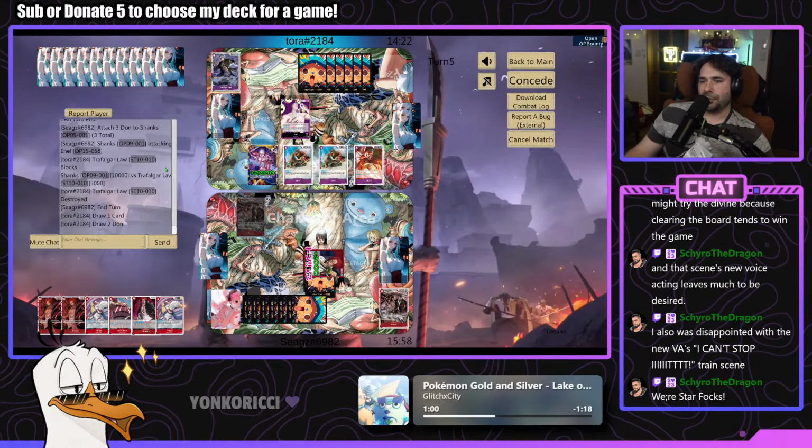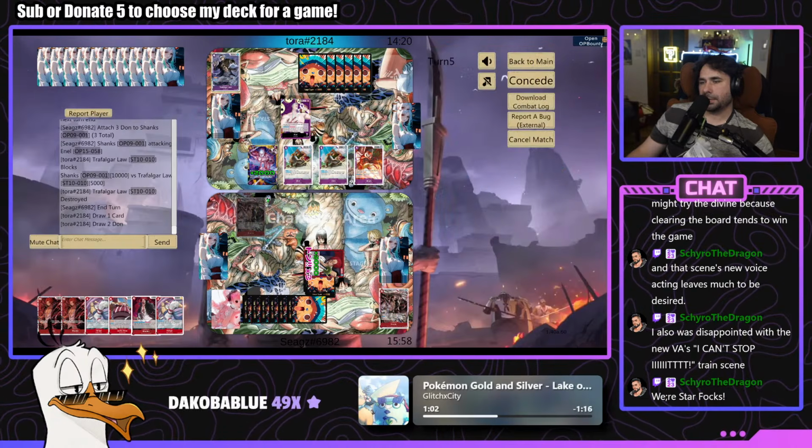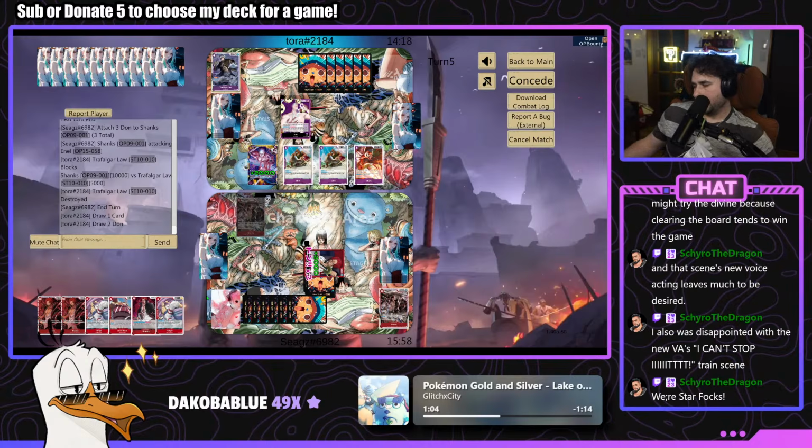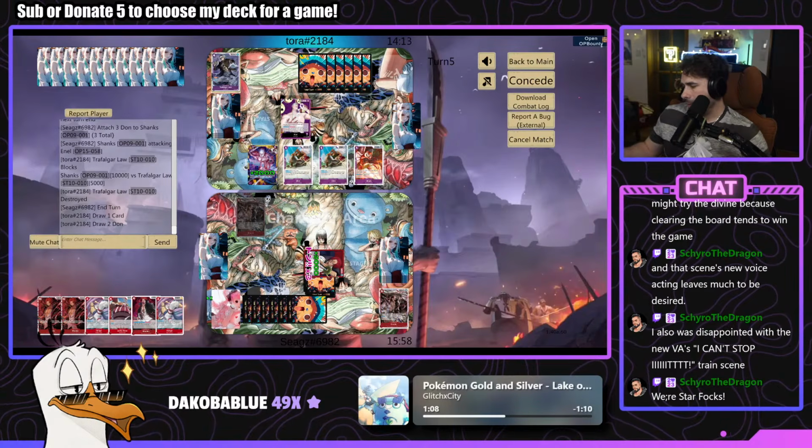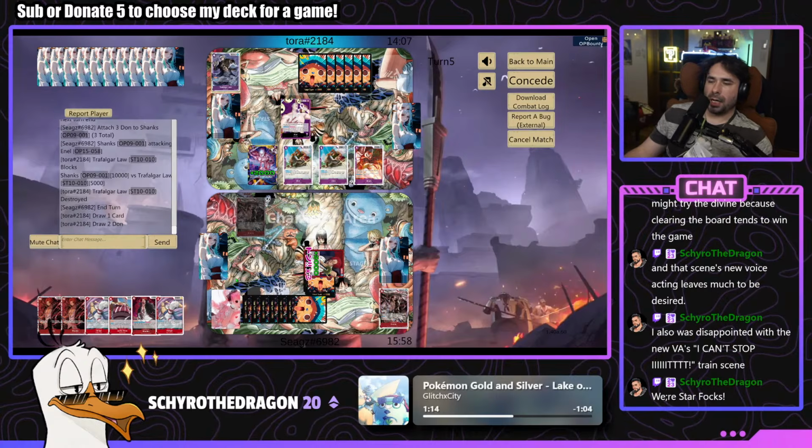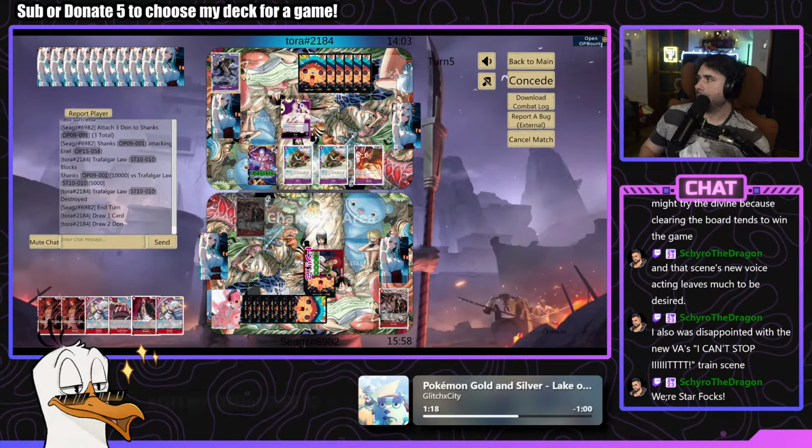Now he'll do Reiju into Gamma Knife, I think. This time it'll be Reiju into Mamada Gun, Gamma Knife. Reiju, Gamma Knife.